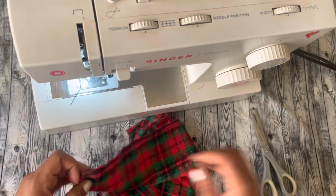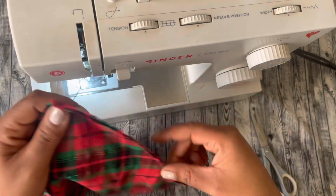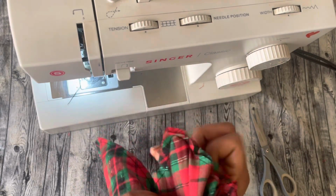Snip, snip. I stuck my fabric just a little bit. It's okay. And then I'll check to make sure my seams are good. Make sure I caught it. Okay. And then you'll turn it inside out, y'all.